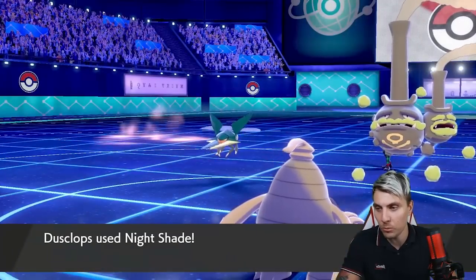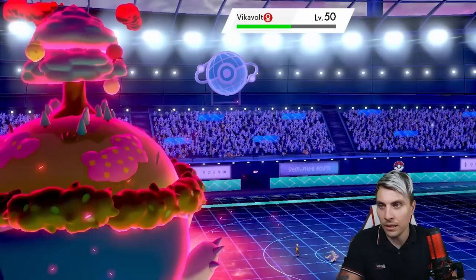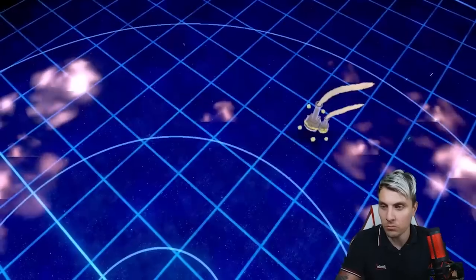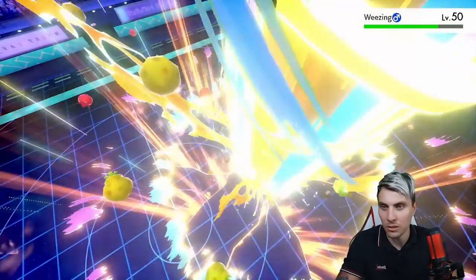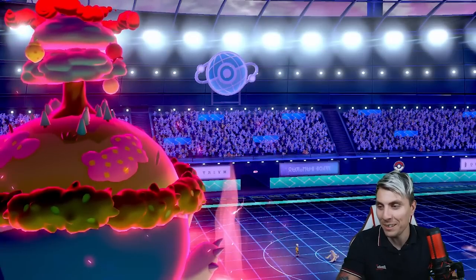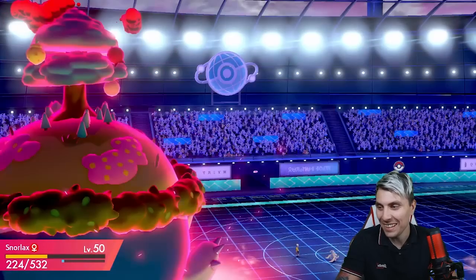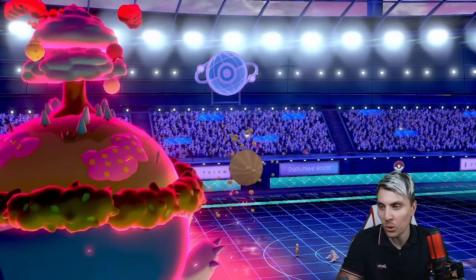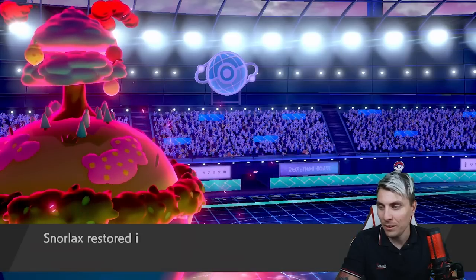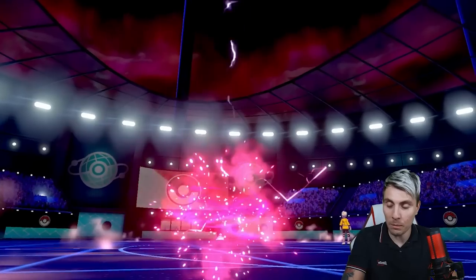We do see a protect from the Weezing. That's fine. We kind of expected that, and we'll be able to get it the next turn. And these Nightshades are just going to chip down this Vikavolt as we get another G-Max Replenish off. Let's see how much damage this does. Wow. Is it rain? It's raining berries again. I feel like we might have found a figgy. We found another one. That's ideal. As we do get just procced, chipped under that 50% and proc another figgy berry, giving us all that tasty health back. Dimensions turn back to normal.